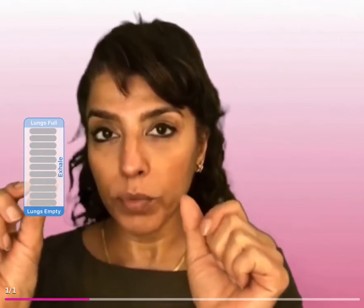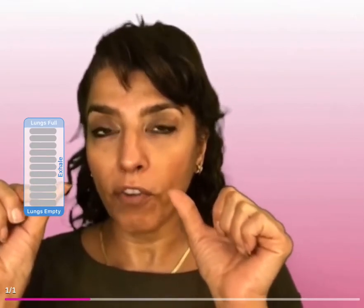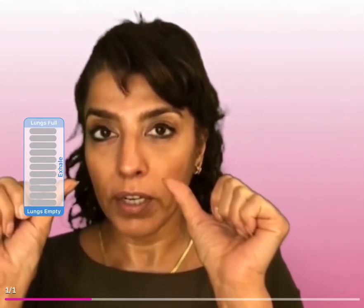What we're going to be doing is we're going to use the lower part of our eyelids and lift it up and down. And that's how you squint. You're going to squeeze it and then release it. Let's get started.